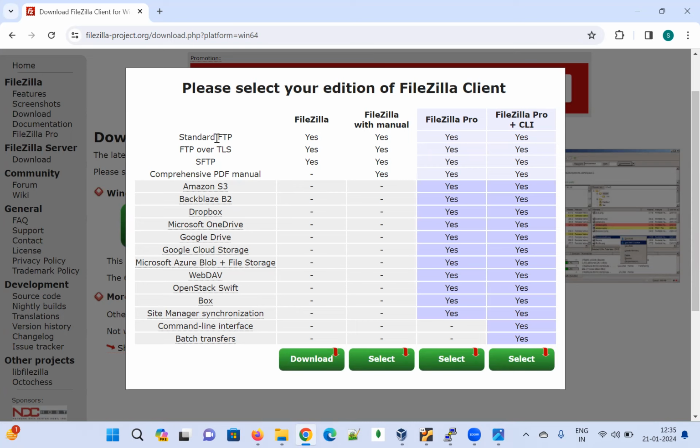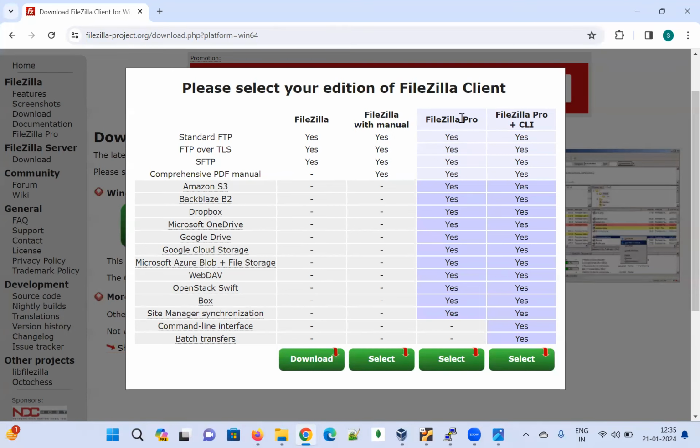FileZilla is standard FTP over TLS and SFTP. This is the version we are going to install here. There is also FileZilla with a manual, and FileZilla Pro, which has additional features, based on our requirement.